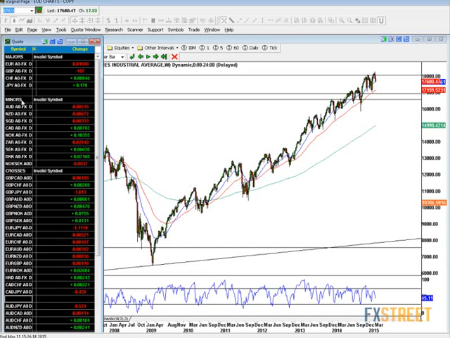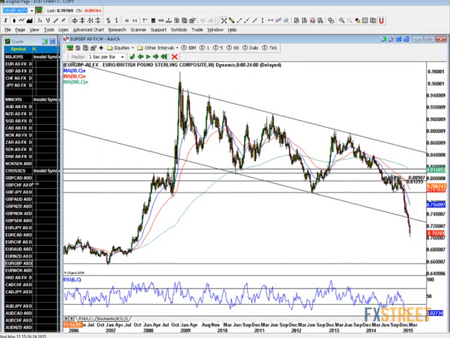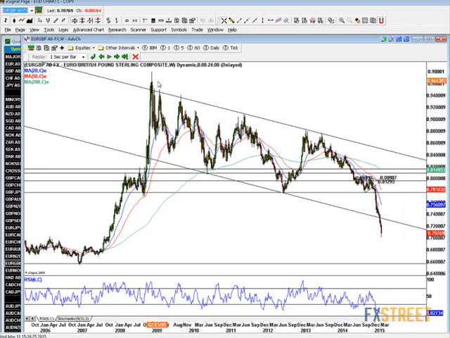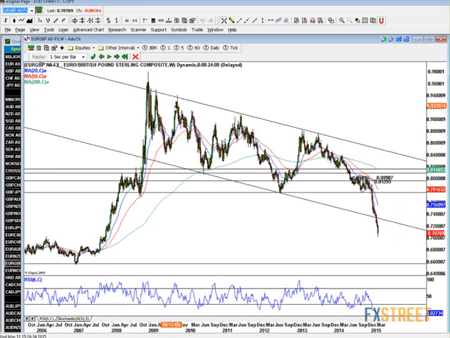I'm going to move on to Euro GBP. I know this is one which a number of people have been looking at. So here, even on the weekly, we can see that we've been trending very nicely. Euro GBP, and we've been trending beautifully since 2008. It's a very obvious looking downward trend, and we've been seeing key phase one, key phase two areas. So phase one, sell area, phase two, retracement. We've been in a huge phase one again all the way since 2013, where we've just been going down, down, down.